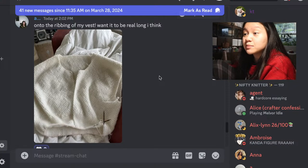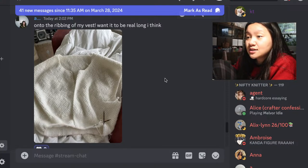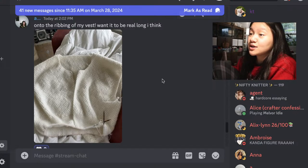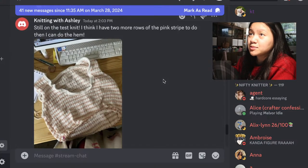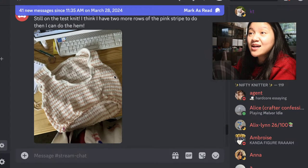The steamer would make blocking easier too. Yes. I went from never testing to getting into 4 test knits in 2 months. It's a wild turn of events for sure. She's a producer now, so she's powerful. Oh, okay. I feel like it's the wrong time to become a producer. Still in the test knit. I think I have 2 more rows of the pink stripe too. Then I can do the hem. Nice.